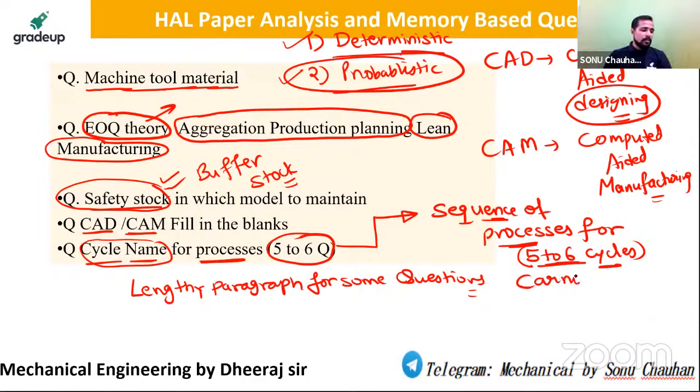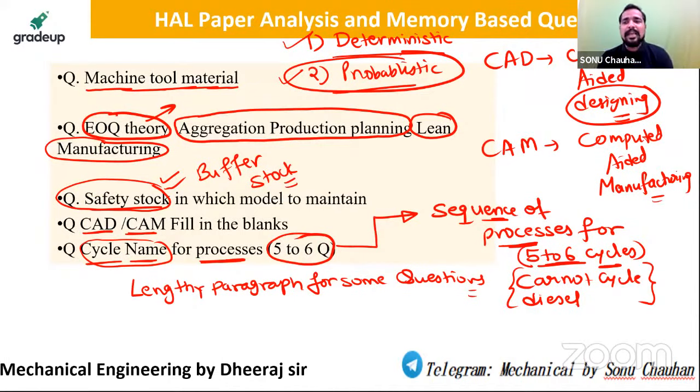Okay. Already many students have accepted the same thing, that the theory in a particular question was quite lengthy, with a number of statements to read for these types of cycle names. Like in the Carnot cycle, 2 are adiabatic processes and 2 are isothermal processes. If it is written like this, then it may be quite easy, because in this portion they are checking simple knowledge. But if they are just mentioning the number of sequences in a particular cycle and which process will come after which, then definitely they are wasting your time.